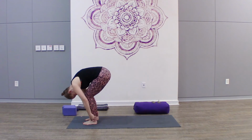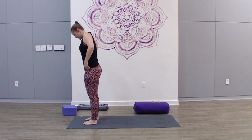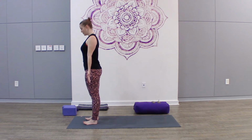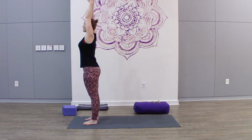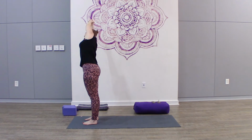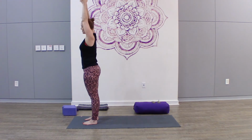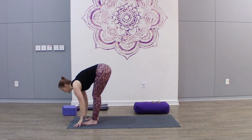Bend your knees. Roll your way up to standing. Standing tall, Tadasana. Reach your arms overhead, interlace the fingers. Reach up and over to one side. Come back center. Reach to the other. Back to center. Open the arms, dive your chest forward, Uttanasana.